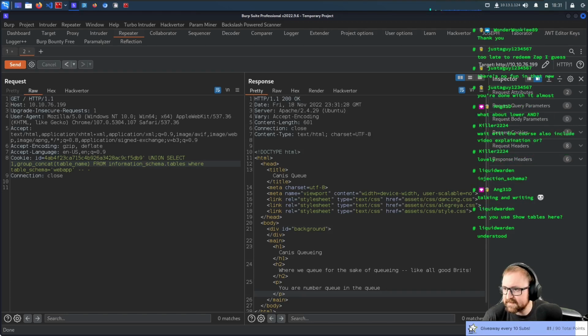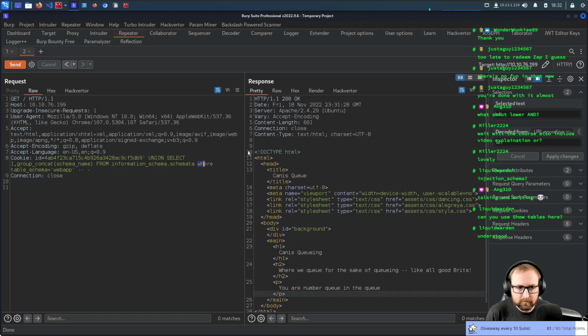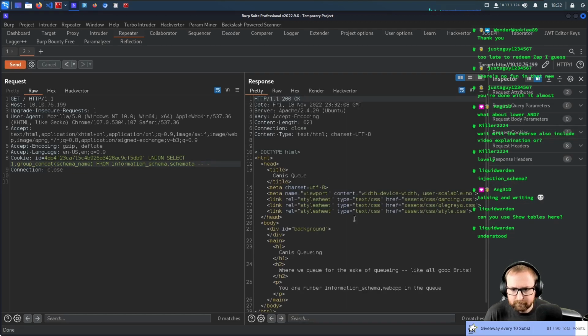We could, I guess, list other databases then. So let's try union select schema name from information schema.schemata. Should do. Yes, there's only two databases.